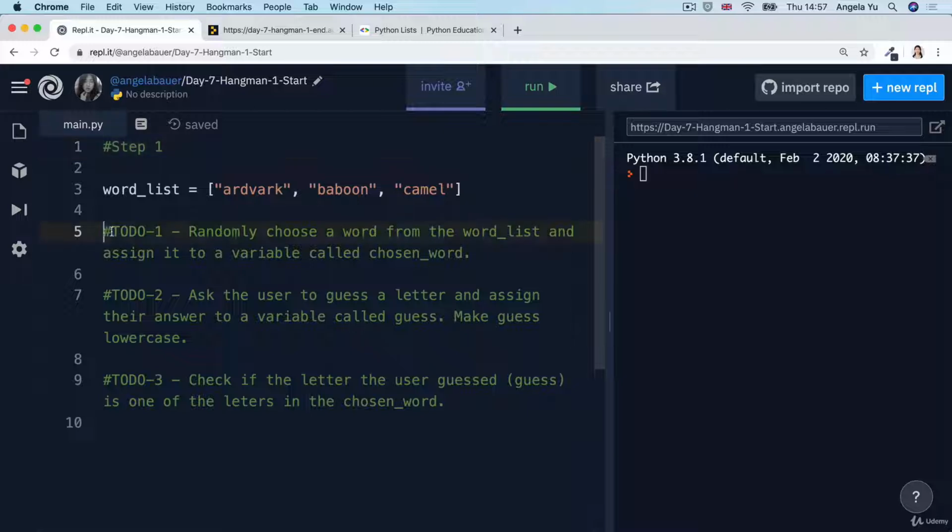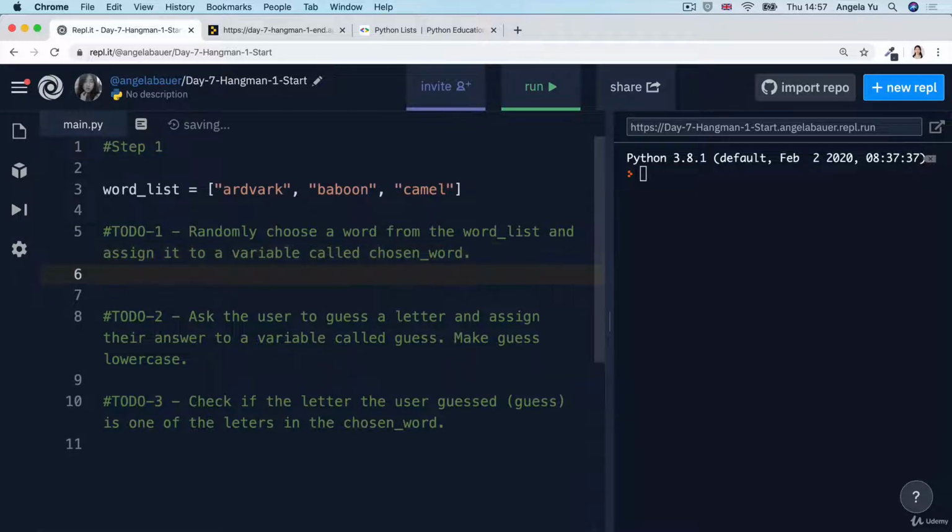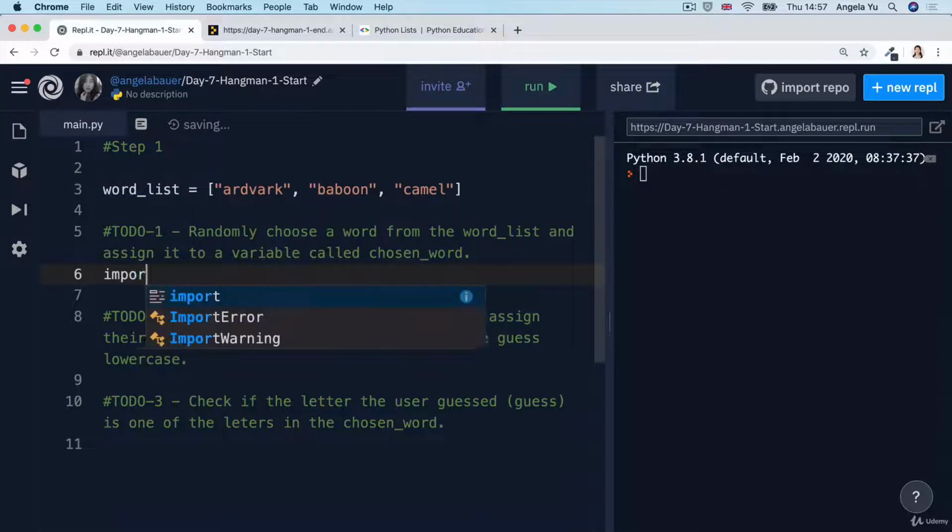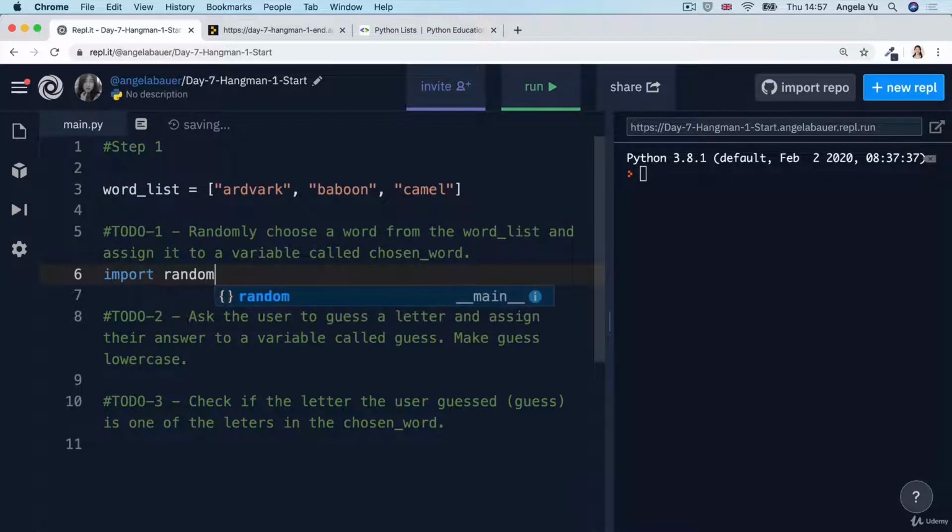Once you've done that, we're going to tackle the to-dos one by one in order. The first one asks us to randomly choose a word from the word lists and assign it to a variable called chosen word. So in order to randomly get an item out of the list, we're going to need to import the random module.